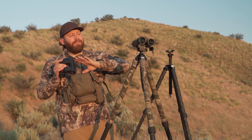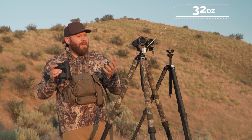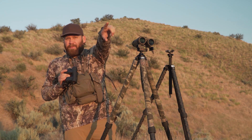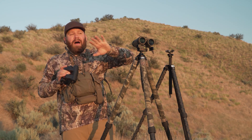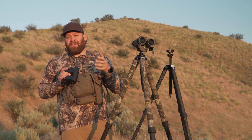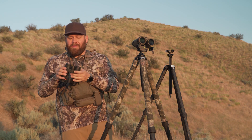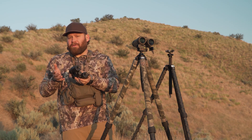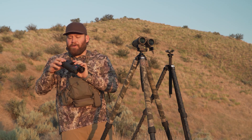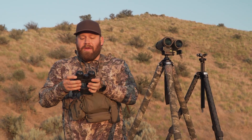There's about a three-ounce weight difference — the Sigs weigh about three ounces more — which isn't significant. Neither are tanks; both will work. At the last 30–40 seconds of light, you might not be sure what you're seeing with the Sig Kilos, whereas you might still be able to tell with the Leicas. One issue I had — and these could have been pre-production models — was the focus ring not staying put.